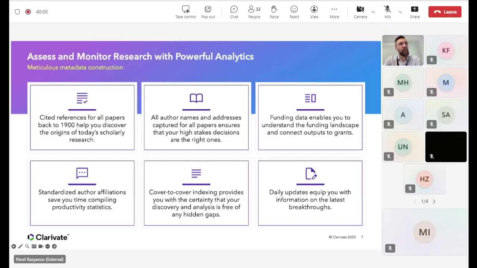So we have a lot of other processes and workflows that ensure the quality of the metadata inside of the Web of Science core collection. So first of all, we track all the cited references for all records going back to the year 1900.